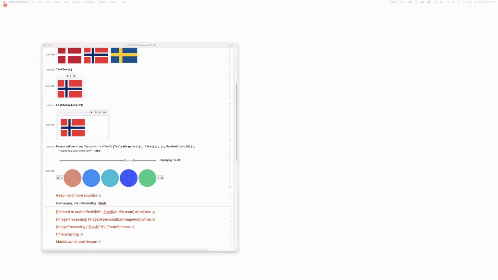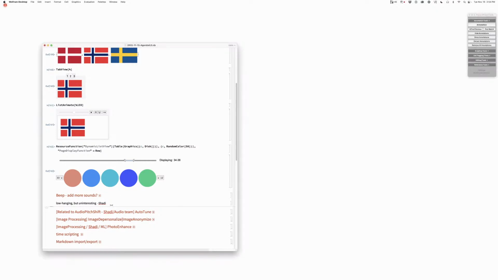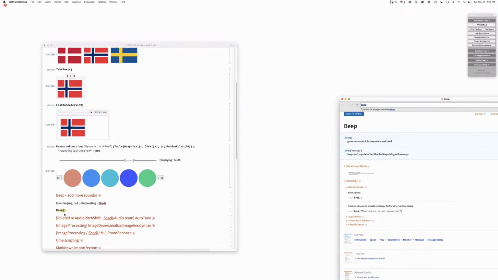I have no idea. We can ask, somebody is probably into this. Go ahead, what were you going to say? The only other thing is that beep already has a one argument form, which is a message. I would have thought the easiest way to generalize that is to make a named beep, where the first argument is the name of the beep. Yeah, I would have thought so too.